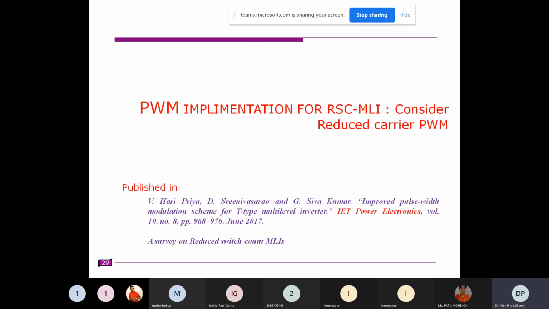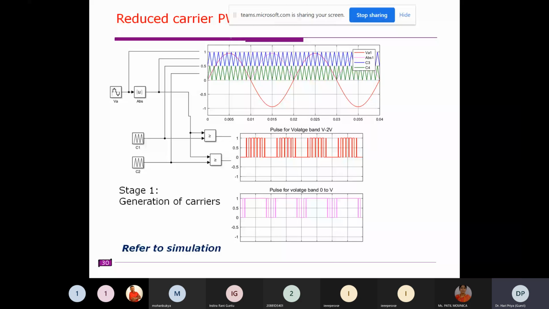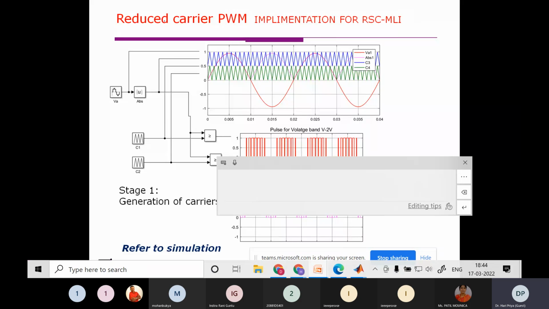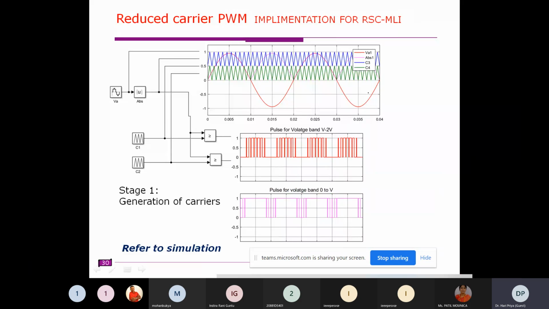My intention is to make sure that whatever pulses are obtained from this reduced carrier PWM, you do something with the pulses such that they are suitable for the desired operation of, for example, a 5-level T-type configuration. Why are we taking a reduced carrier? Because you can see the carriers are not placed in the bottom, only in the top. But if we take only the top and not the bottom, that means the bottom should also be taken as a mirror image of the top.